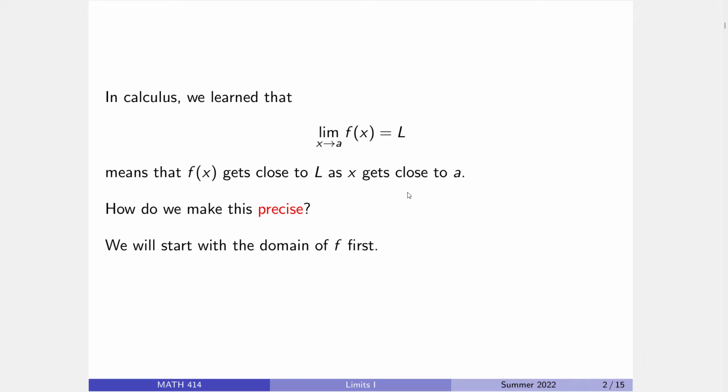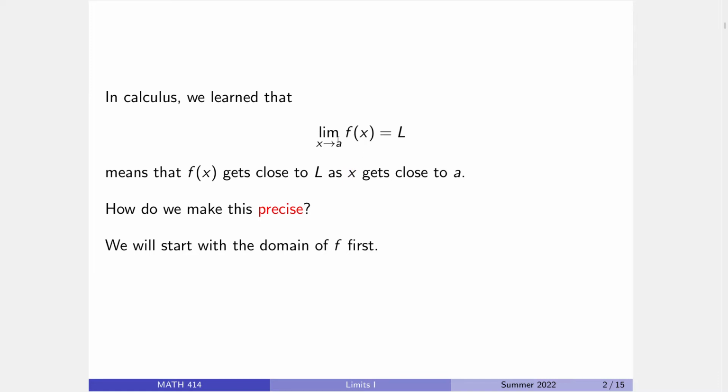Okay. So the correct place to begin is this part, as x gets close to a. Okay, so we've got to make that precise. So we've got a point A, and as x gets close. Well, what is x? X's are inputs for my function. So in calculus, normally with the functions, our domains are just all of the real numbers, or, if we get spicy with a log or something, a nice interval. But as we've already discussed, your domain doesn't need to be anything reasonable. Your domain can be just any subset of the reals.